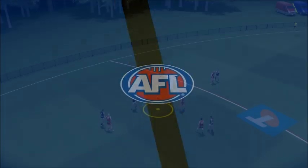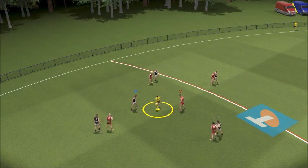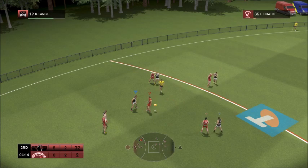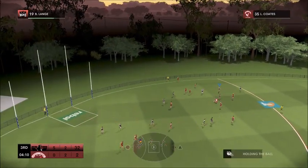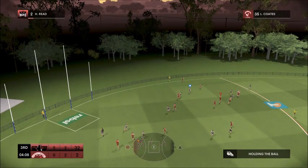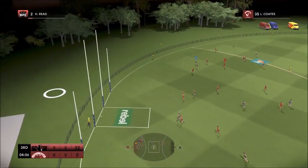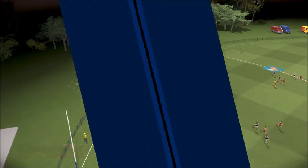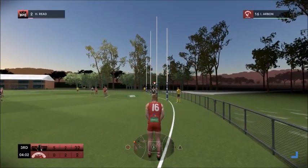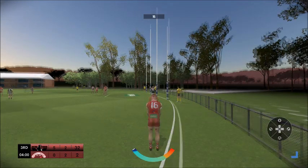Could that have been holding the ball? Some thought it was, but not the person who matters. Neither ruck got a hand on it. Jamison, desperate defence. The crowd cries, ball, and they get their wish. The kick is wide and out of bounds on the full. He wasn't under any pressure there. That's a bad mistake. A question of accuracy, and he should be able to answer in the affirmative.